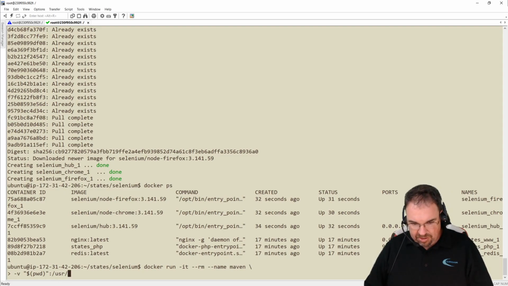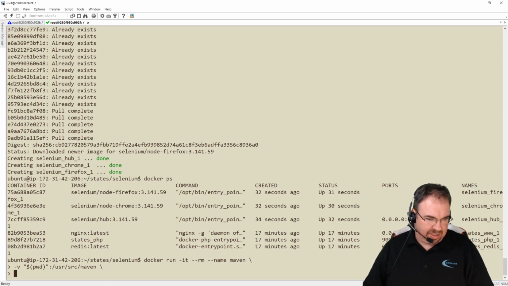I'm going to map that to user source Maven on the Maven container. Turns out if I was to read the Docker hub on that, I'd see that that's where the Maven container expects our source code to be. So it's in my current directory, or actually my POM file expects to be there.